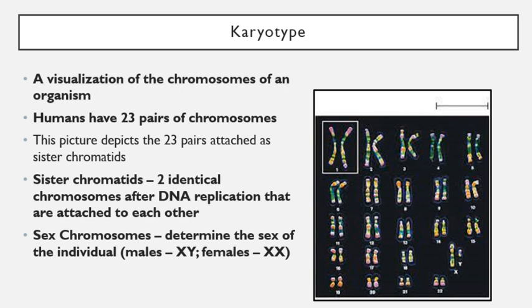There are 2 copies of, let's say this is hair color, right? This is blonde hair and this is brown hair. You got this from your mom, you got this from your dad. What you're seeing here is blonde hair, brown hair, brown hair. And so you actually have 4 different hair color alleles here. This is what occurs right before your DNA replicates.